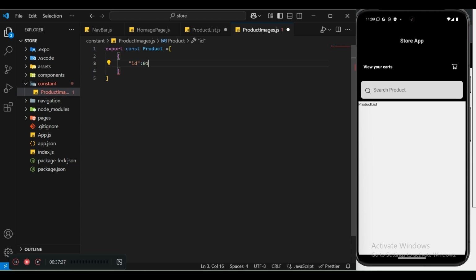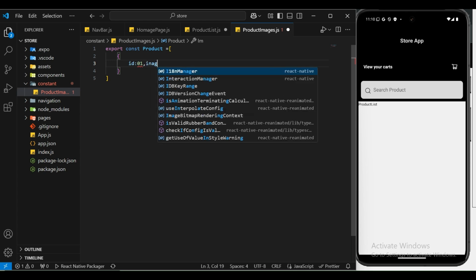ID will be 1, and now images. Let me create images.